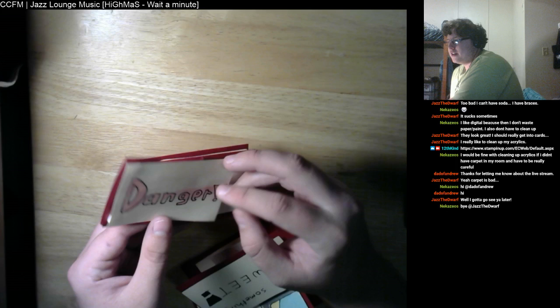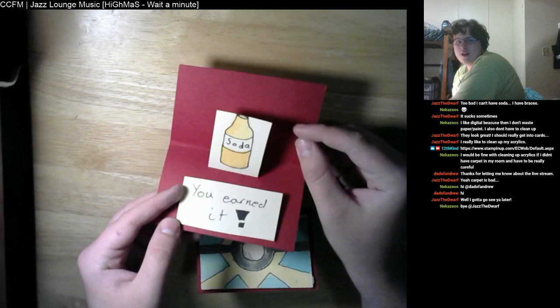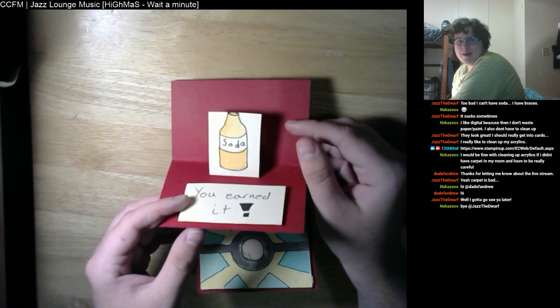Have something sweet. Both of these are congratulatory cards. Have something sweet. You open it up. You get a pop-up of soda. Soda pop. That's so great. I'm clever. And then a little message that says, you earned it. So, nice little congratulatory thing.